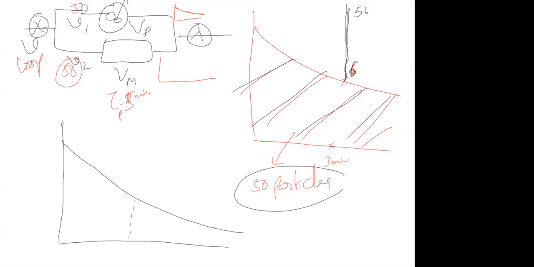So the RTD looks like this. At tau P, you will get the PFR merged over the CSTR. These many particles are coming from the CSTR. On top of this, you will get the PFR particles. So this will be 50, and the area under the curve will be 50.